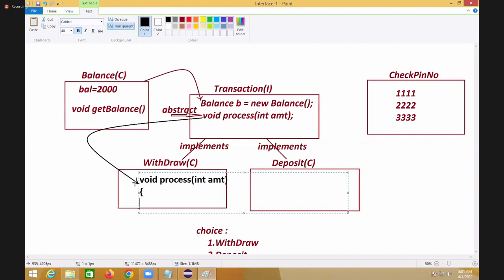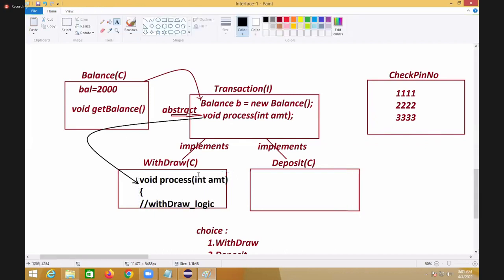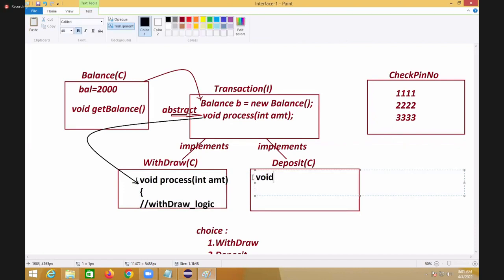Here, withdraw logic. We are taking that method and writing withdraw logic. In the other one, you have to take the method void process int amount and write deposit logic.